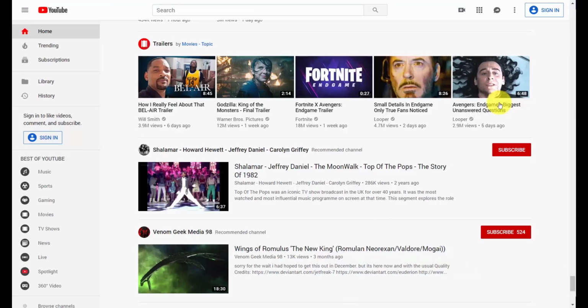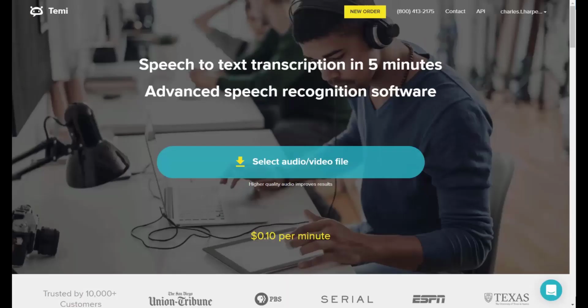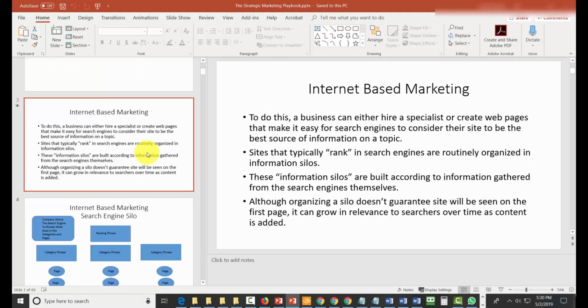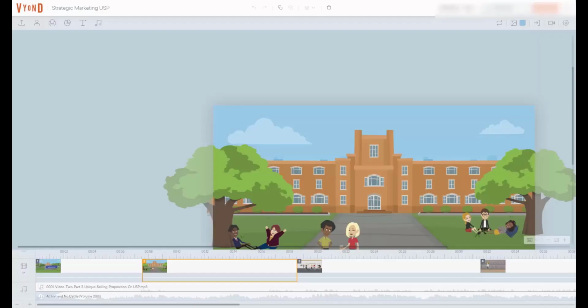And we'll explore that in this course, including starting with an existing video or working with an audio transcription. We'll also look at starting with an existing article, as well as working with an existing PowerPoint presentation. We'll do that with the expectation of being able to develop one consistent process that you can use in order to work inside of Vyond to create an animated video to match the content you want to communicate.